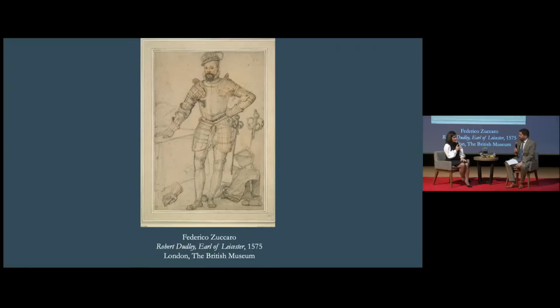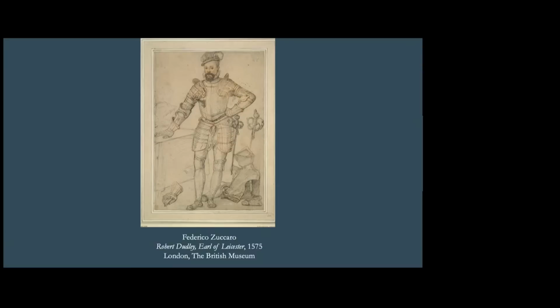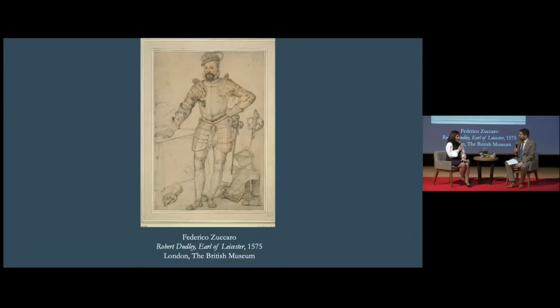Well, this drawing that you have on display in the exhibition and projected on the screen is an extraordinary example of cultural exchange between England and Italy in this period. We know that Dudley went to a huge amount of effort to woo Zucchero to England in 1575. Dudley had actually 10 years earlier tried to woo another Italian painter to England. This was a real obsession of his. I think he very much admired the Medici and wanted to cast himself in the model of an Italian Renaissance prince. And one way of doing that was to try to woo top-notch Italian painters to England. And having failed in 1565, Dudley was not one to give up. He kept going and eventually got Zucchero to come to England.